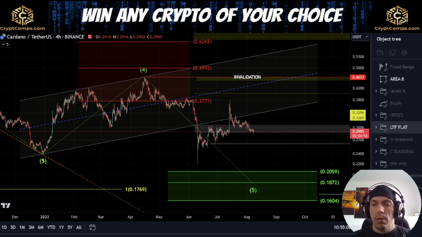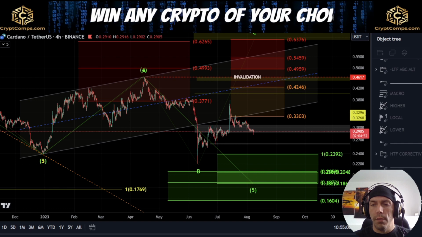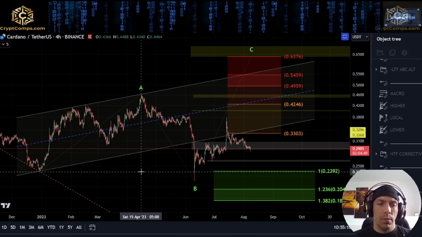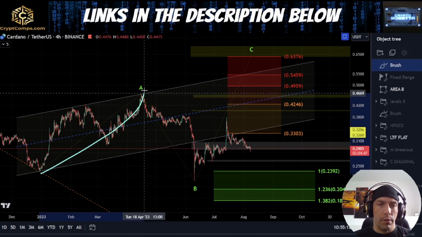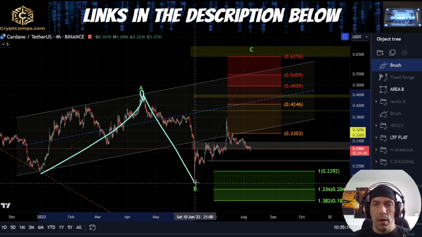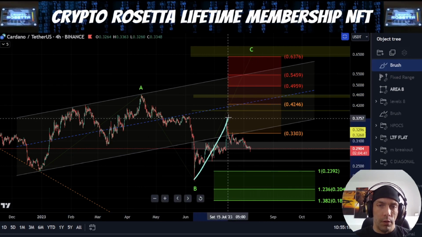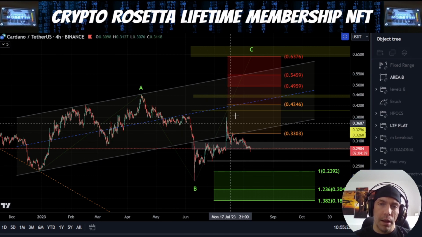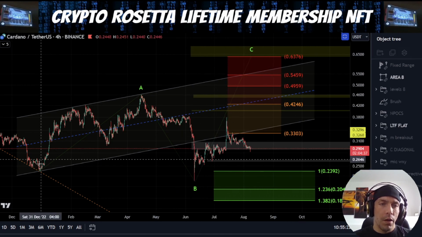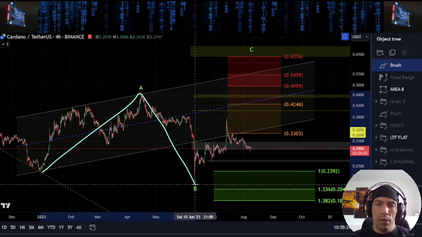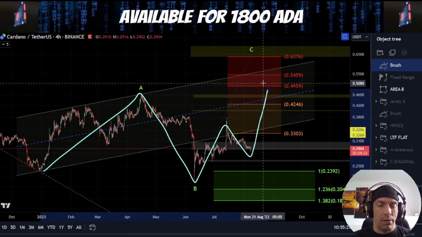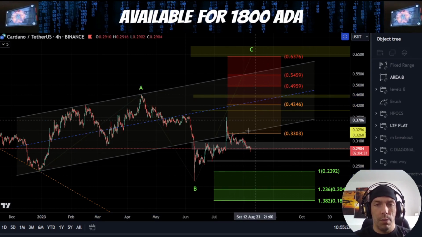So we could argue that within the structure, we could be forming a flat correction, in which case what we'd be saying is that from further back here, this is an A wave, this is a B wave, and we're looking for this C wave to the upside. Now, at the moment, given the current structure up, it's not looking very likely that this is going to be a C wave, but it is also possible this could be 3, 3, and then 3 waves up as a bigger WXY. So that's what I'm keeping an eye on here.